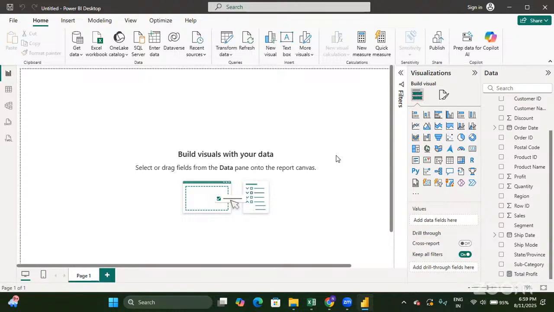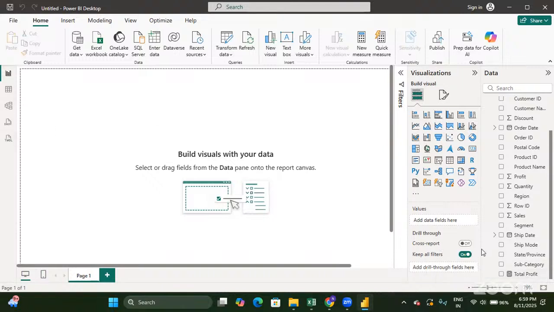Now, we have calculated total profit, but what is the value that is present in it? Always keep this in mind. In order to know the value inside a measure, you can do it only via visualization. You have to use any one of the visuals from the visualization pane to get the information that is present in the measure.